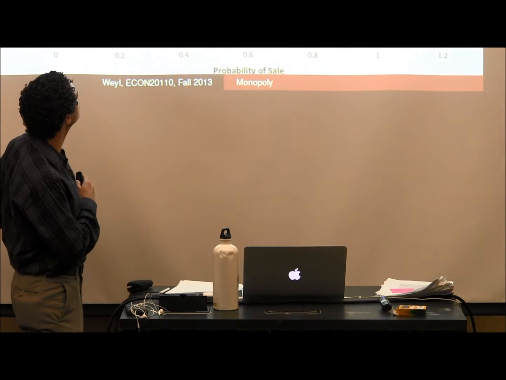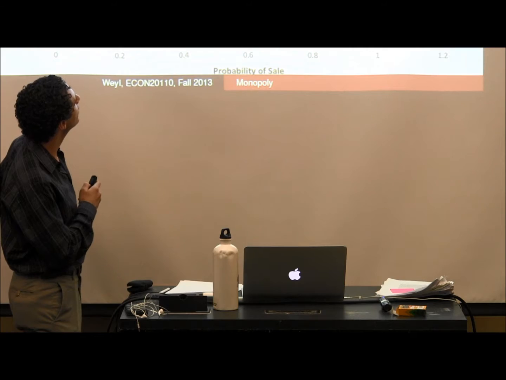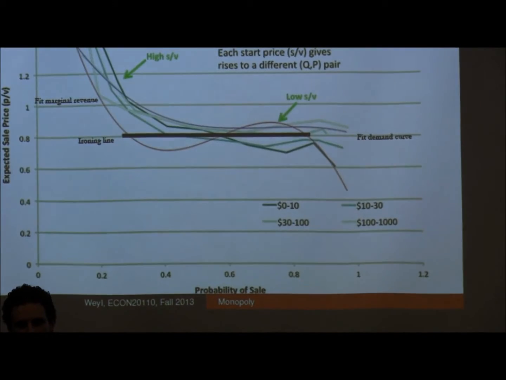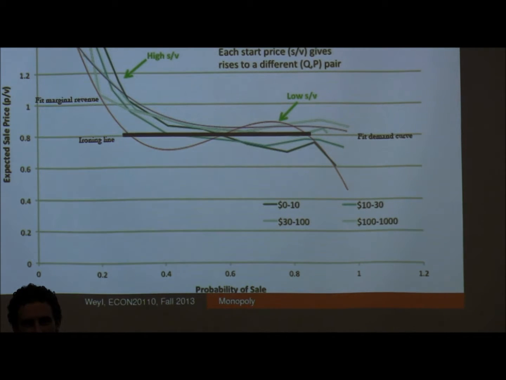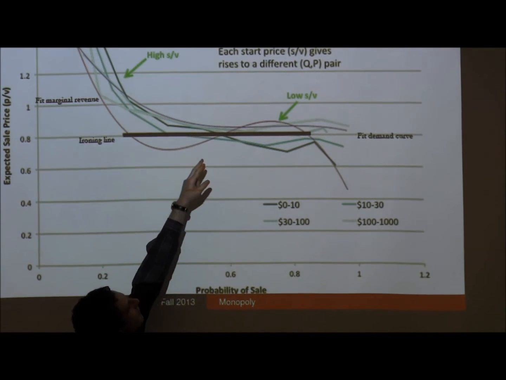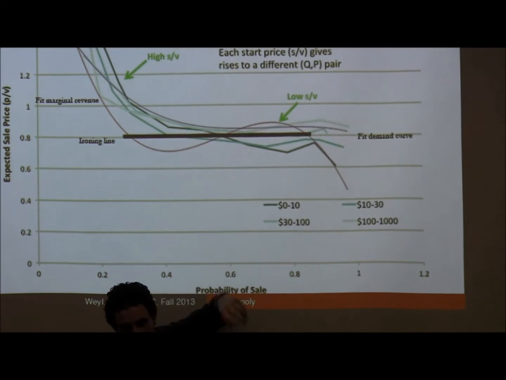Now, does anyone want to guess? Imagine that marginal cost were here. Which point of these 3 would actually be the optimal quantity for you to sell? The optimal probability with which a sale would occur. Marginal cost is where again, sorry? Marginal cost, let's say it's at 0.75. So it's just below that black line that I drew.